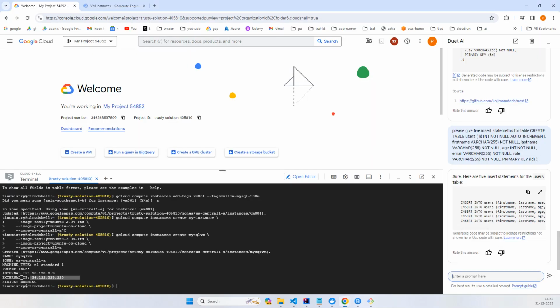Now let us create a firewall, because we want this machine to be reachable from outside, so that we can connect from the MySQL client from outside, or from any other application.